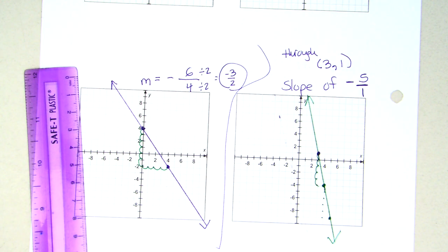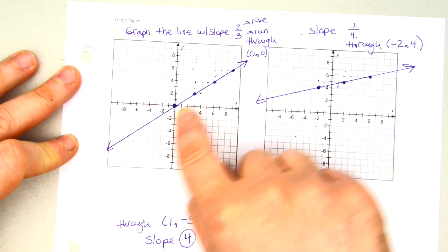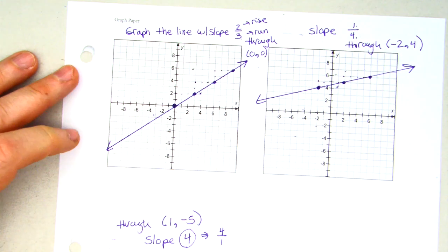Now, what you're going to take a look at, some of them will be positive and some will be negative. If they're positive slopes, like the stuff you saw in a previous video, as we go from left to right, this line's going up, your slope is positive over there.